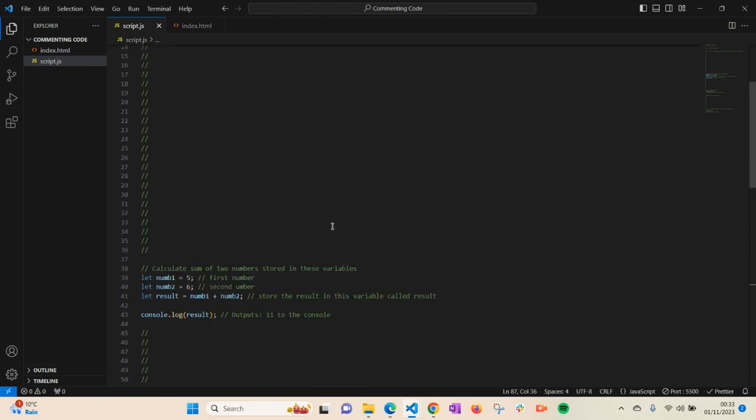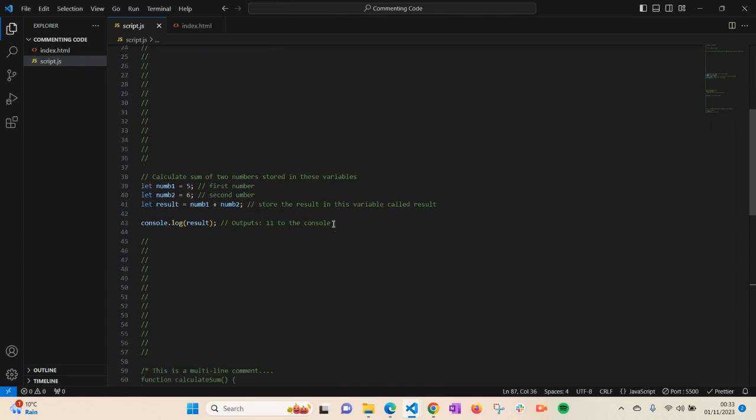And one final thing, when you're commenting in JavaScript, make sure your comments are descriptive and meaningful. Make sure that someone who hasn't written your code can read it and understand what your code is about.